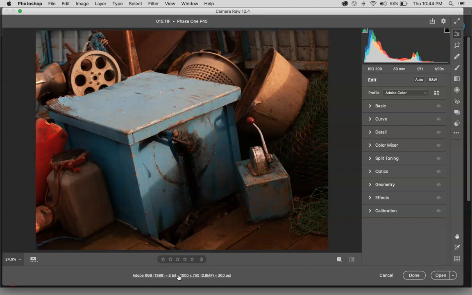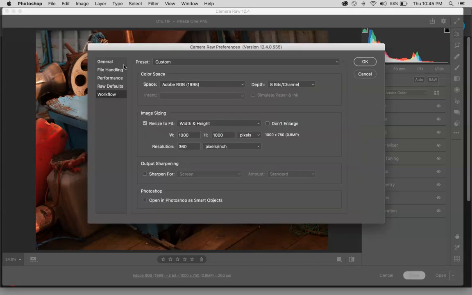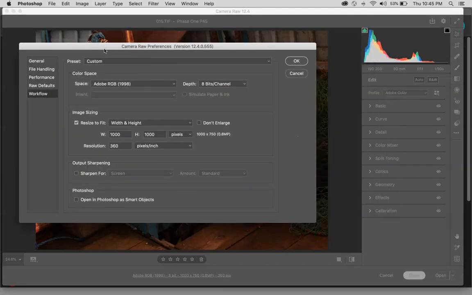Down at the bottom, we're always going to start here and look at what looks like a hyperlink at the bottom of the page. If we click on this, it's going to open up the preferences for our file. If you're working on your own computer, once you set this it should be saved so that you don't need to go through it every time, but it's always a good idea to glance down at the bottom before you start putting your picture through the workflow.